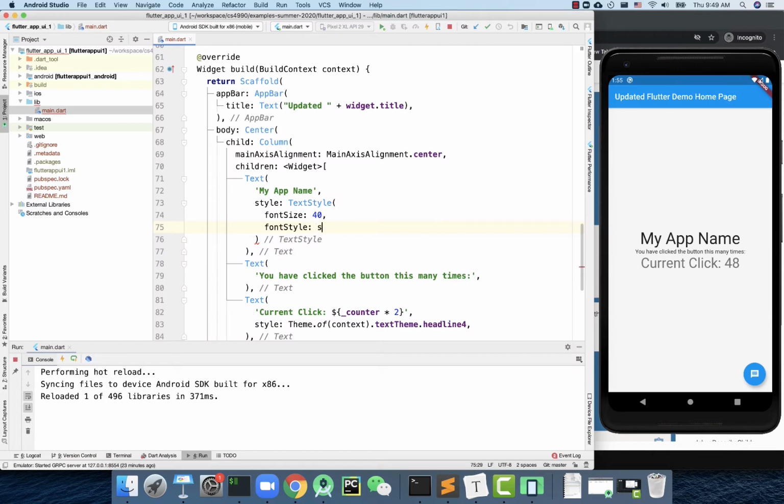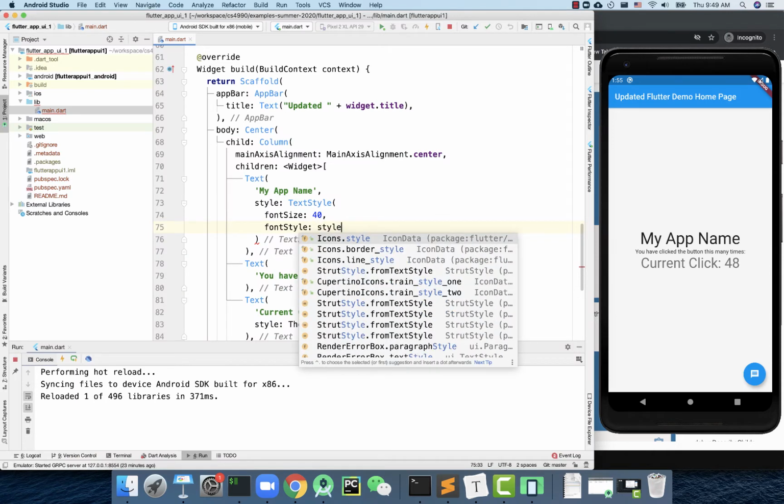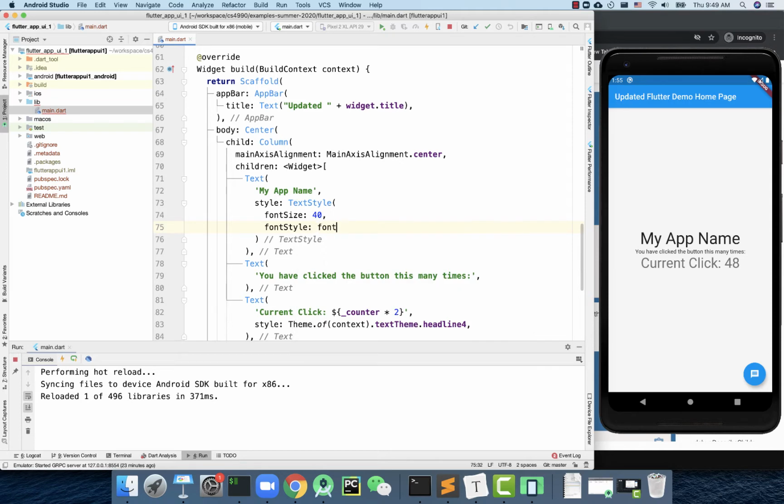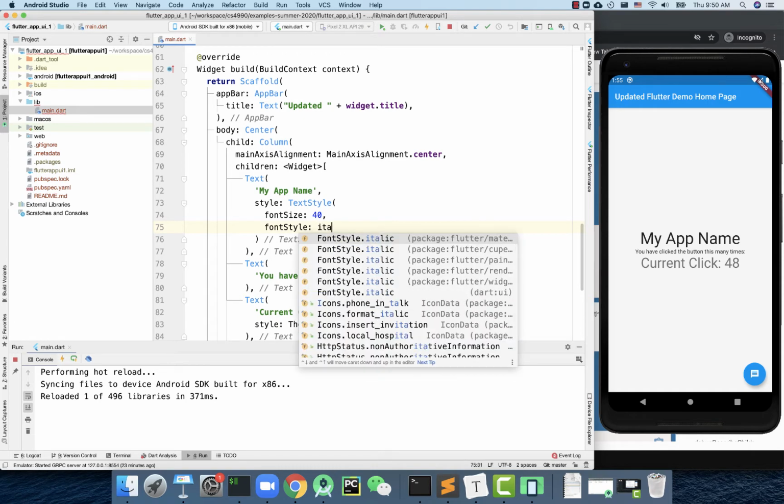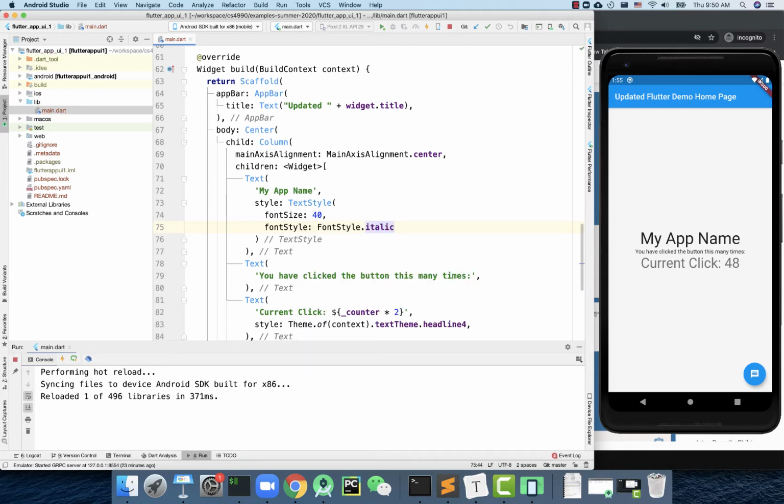So let's try this font style italic, right? Let's try this one here and type it, and I refresh the code, and this one becomes italic, right? So the font style allows you to do this kind of thing.